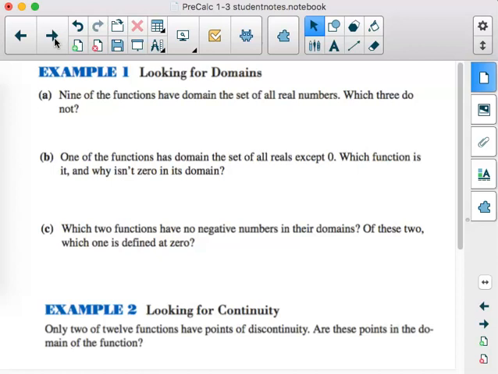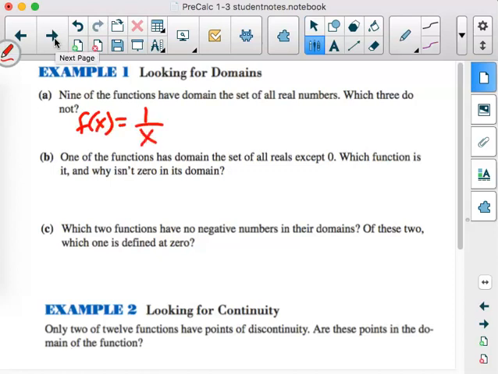So what you'd want to do is go through and see which of these I can't use all x's for. The first one I think about is the reciprocal function, because you can't use 0. We can't divide by 0. That's a really big deal in math. And then I think, okay, other ones where I couldn't necessarily use all the x's. Oh, square root. You can't put negatives in there, or you're graphing imaginary stuff. And then, were there any other graphs that didn't let us use all the x's besides these 2?